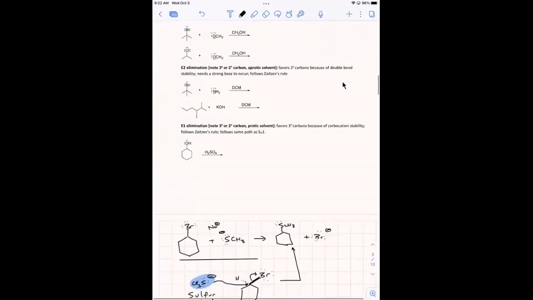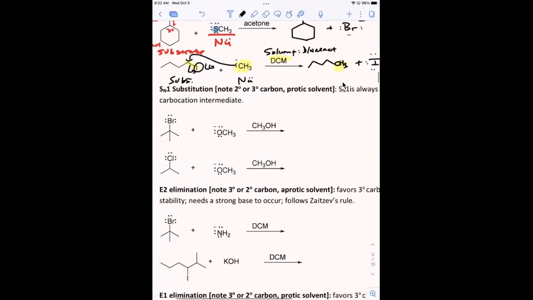All right, we're gonna go back up here first though. So with SN1, this is a totally different pathway. And we talked about it when we did the alcohol to alkyl halide synthesis. We talked about SN1 and SN2. And we said that one of the things that distinguished SN1 and SN2 was the structure of the substrate. So this works on secondary and tertiary carbons.